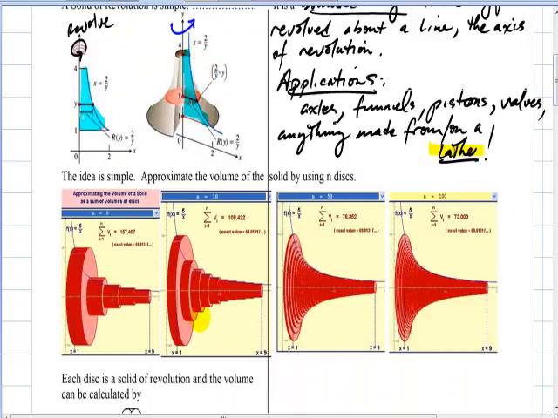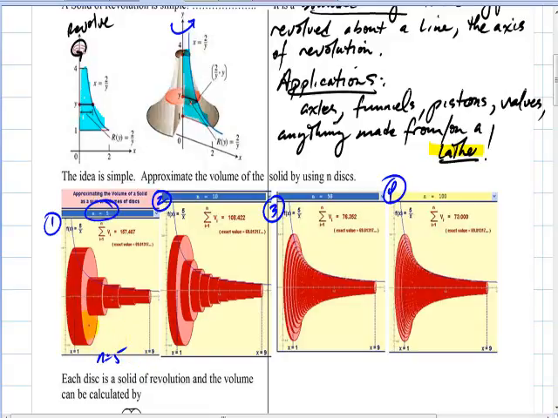I found this app on the internet, and what I did is I clipped out a couple of sequences of events showing how to divide this up into what are called disks to approximate the volume of the solid. So in this first picture here, we've got pictures 1, 2, 3, and 4. This picture right here shows how you can slice up a solid into disks. In this case we have n equals 5 right here, 5 disks. Just writing it down there so you can see better.